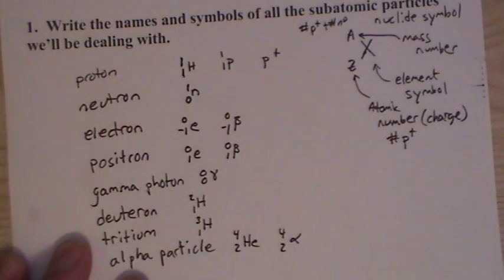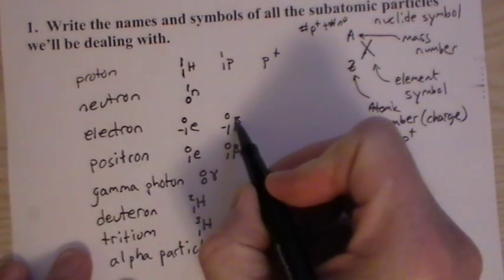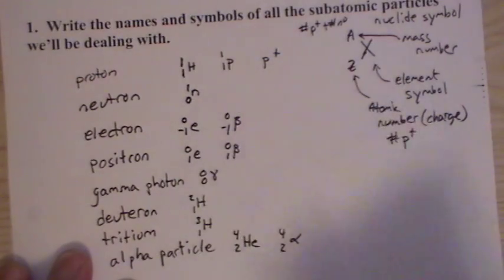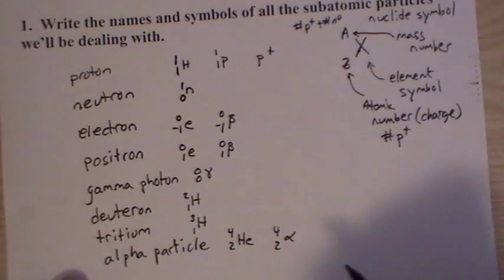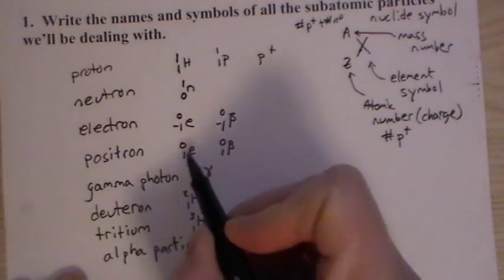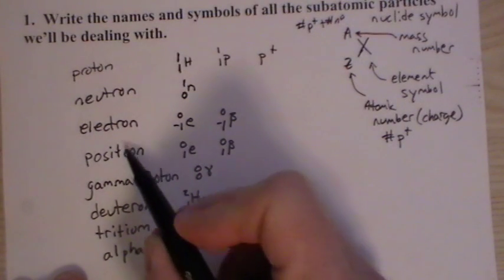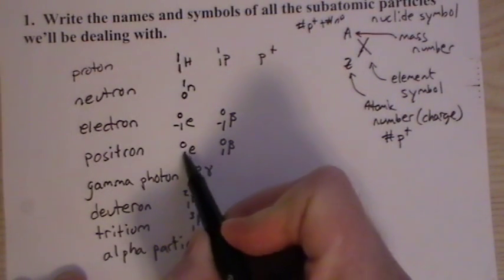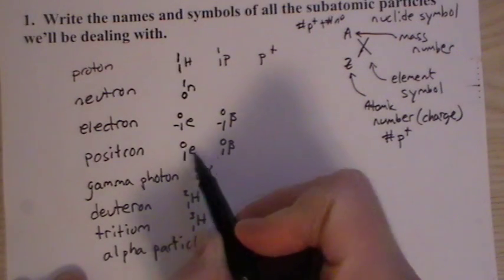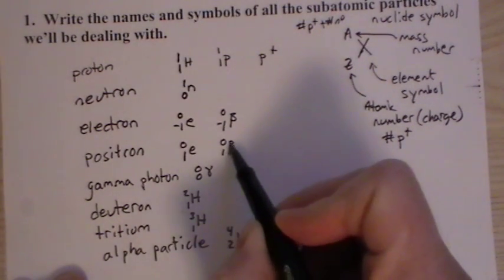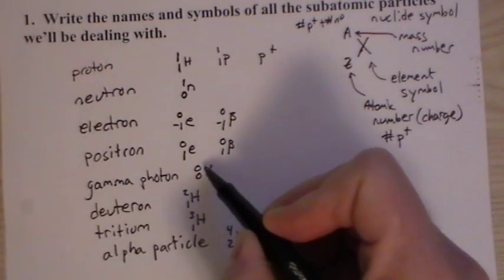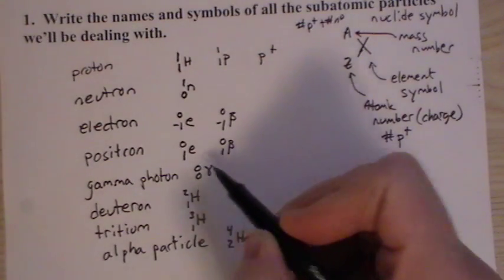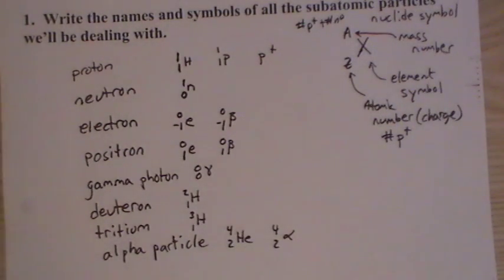We can also call it the beta particle. A beta particle is just an electron that's moving very quickly. It has a lot of kinetic energy, and that's what they usually have coming out of a nucleus that's decaying. We have the positron, which is the antiparticle of the electron. It has a +1 charge, but 0 mass, and so we can also write it as beta 0, 1. A gamma photon has 0 charge and 0 mass. Or I should say 0 rest mass.